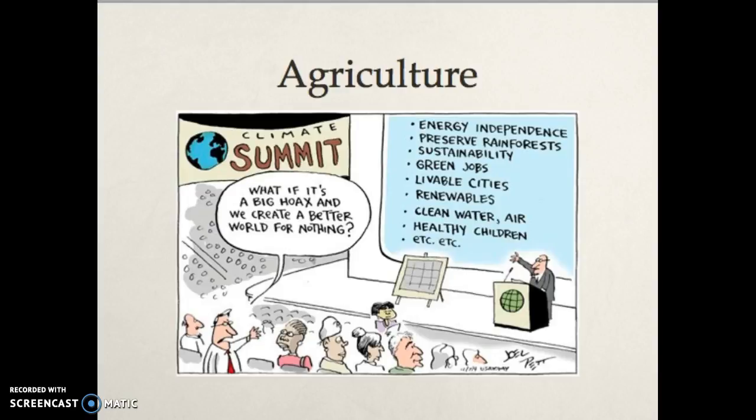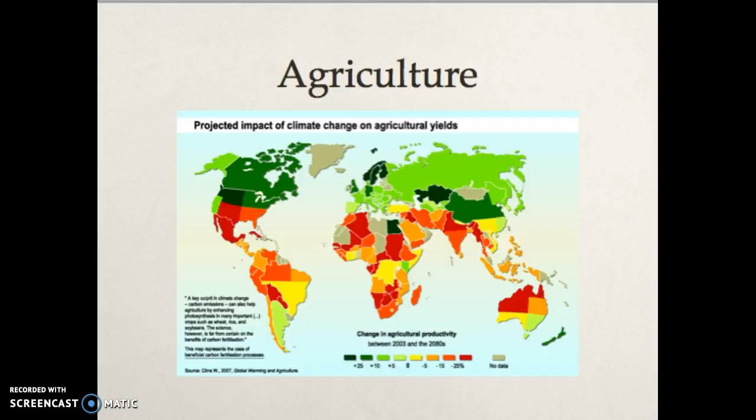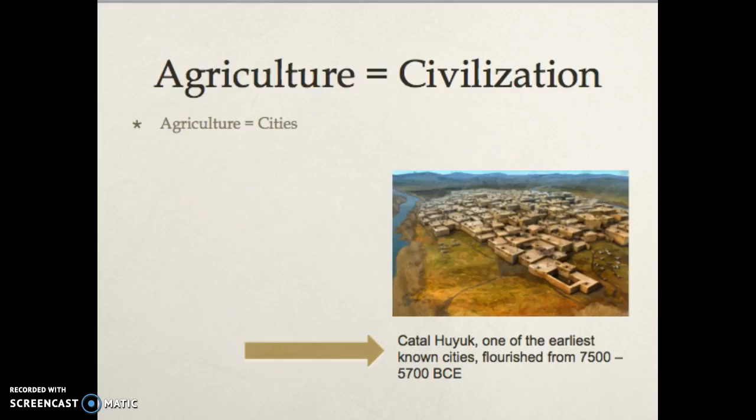Which sort of makes you think about the impact climate change might have on our own society today. This map shows the possible impact that climate change might have on our world. Should the climate continue to warm, it could disrupt food supplies for millions of people around the world. Most of those people live in the poorer nations of South America and Africa. This should leave you asking questions about climate change and the common good. But let's save that discussion for later.